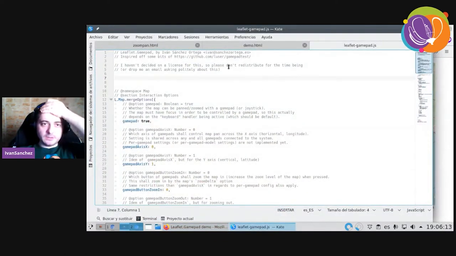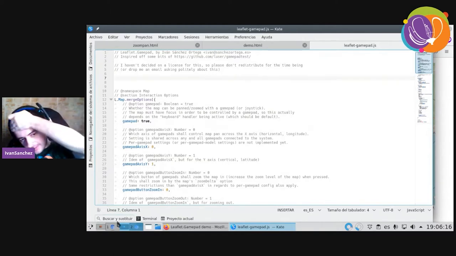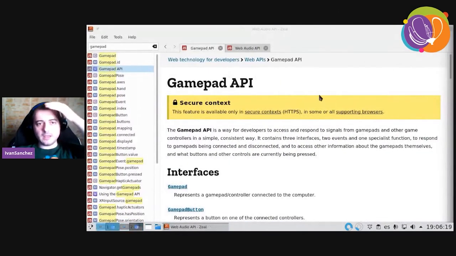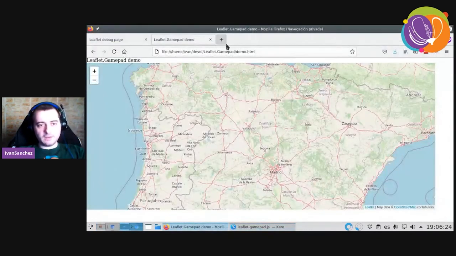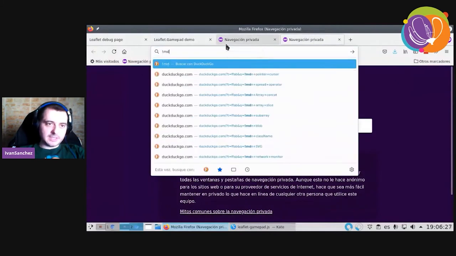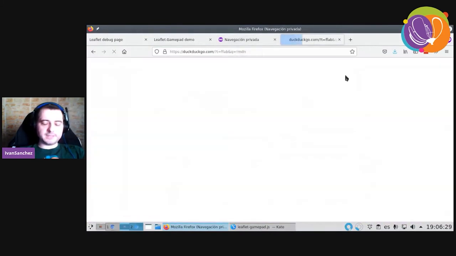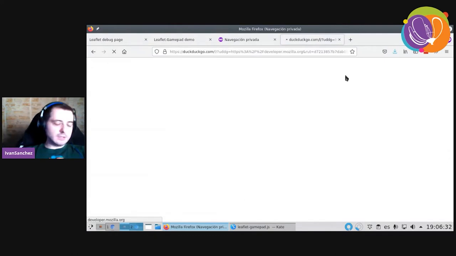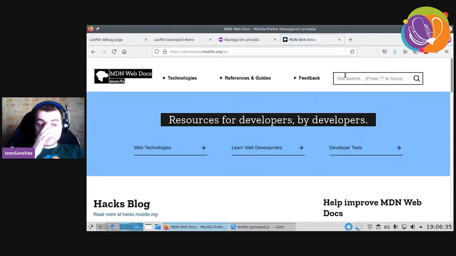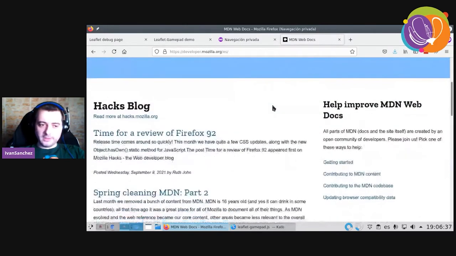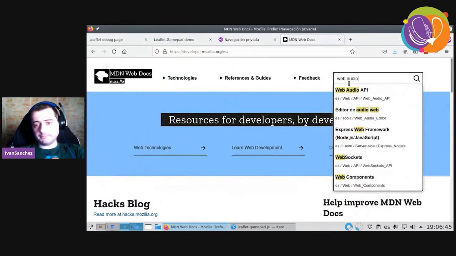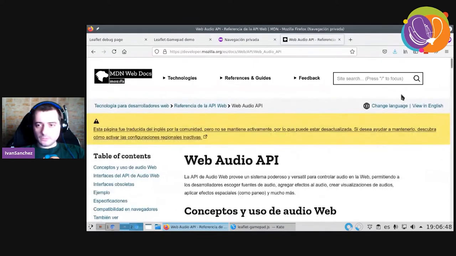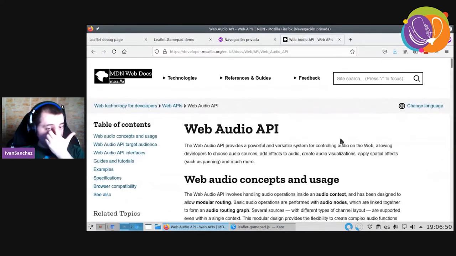So the whole basis of the joystick demo is this API here, which is the Gamepad API. By the way, something that I want to make clear to everybody doing any kind of web development is that the Mozilla Developer Network is absolutely wonderful, and it's the only resource you should need to do any kind of HTML and JavaScript development. This has all the information for the HTML document standard. If you go and search without it, you just will see the whole thing.